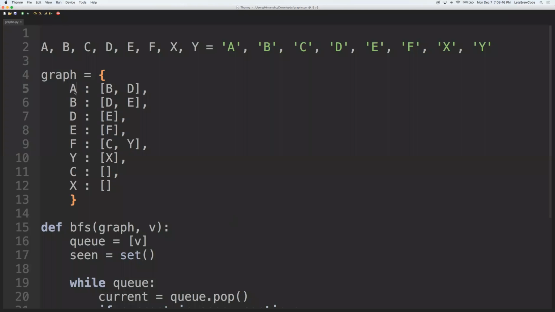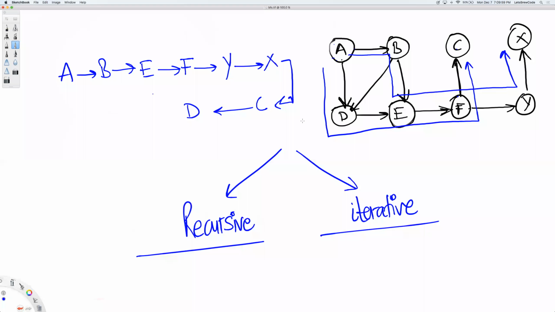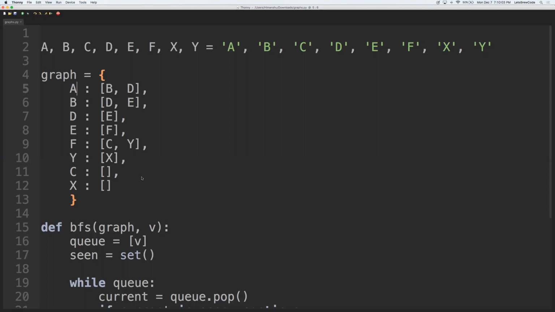Let's say node A has two neighbors, B and D, in the form of a list. I'm writing Python code right now. This is a dictionary graph, which represents my graph. There are two neighbors to A, B and D, and that way this whole graph is there.